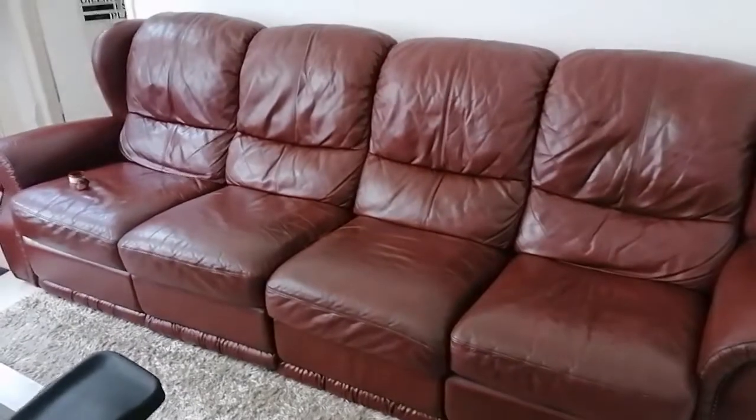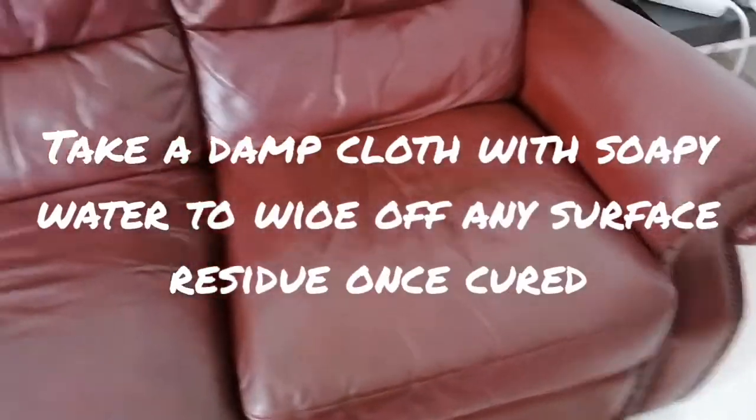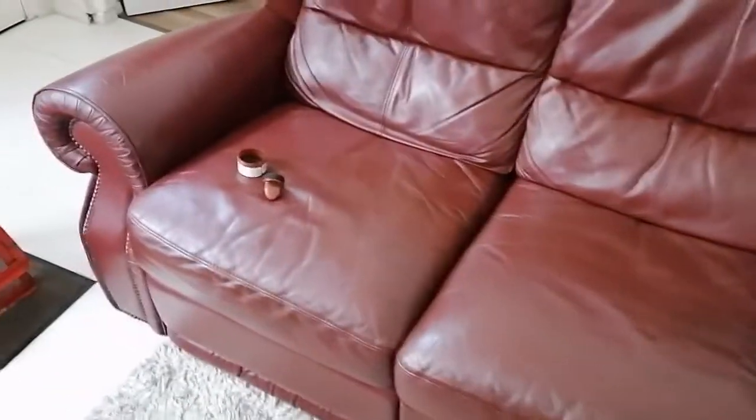And with a bit of shine in there, it actually looks like a pretty new couch. Of course, if you look a little bit closer, you can see the color difference there. That's because I didn't really choose the exact matching color, but then again, leather shows color differences, so I think that's actually not a big deal at all. So if you ask me, this is a big thumbs up for that product right there. Cheap stuff, and good luck with your own sofas.